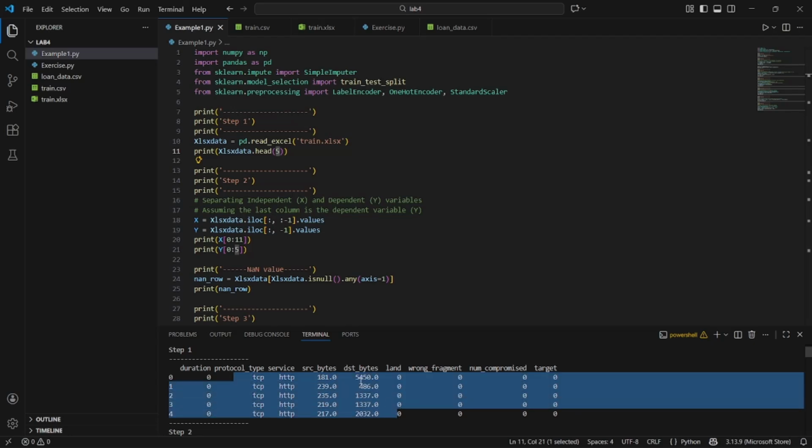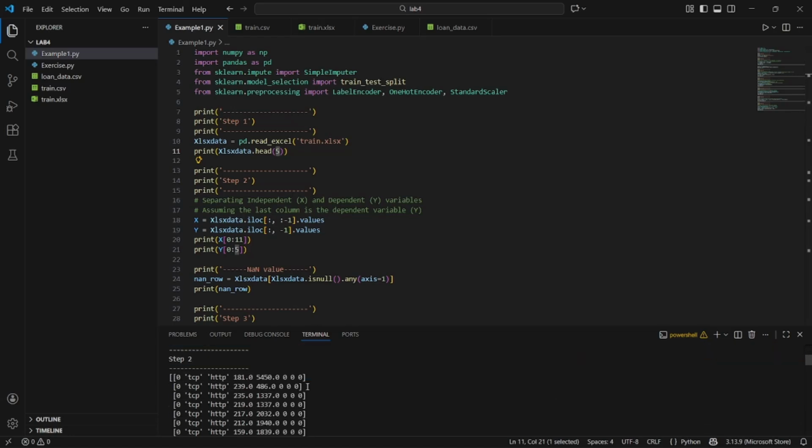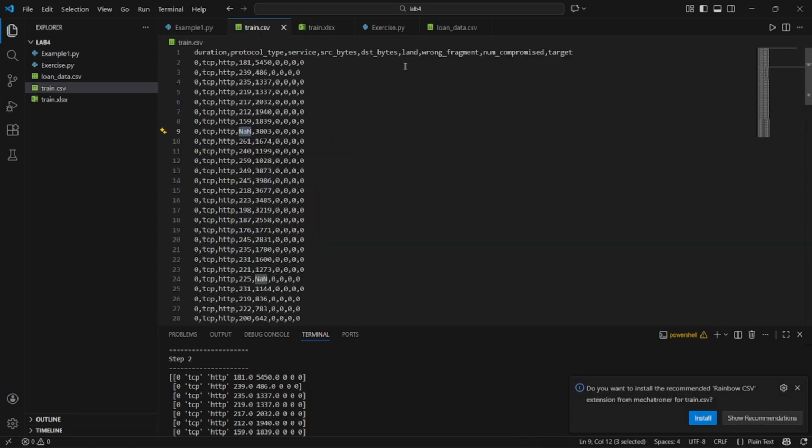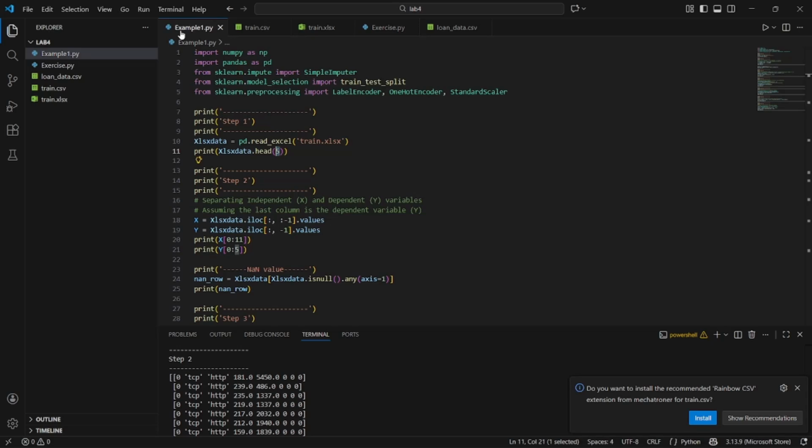Then for the next step, we separate independent X and dependent Y. We assume the last column, which is the target, as we can see in this CSV file, is the dependent variable, which is Y. We will print only 5 rows, and for the X variable, we only print 11 columns.